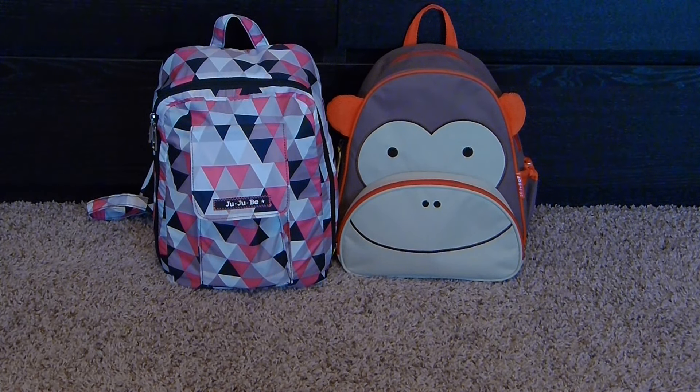I have the Mini-B 2.0 packed up for my 14-month-old and 3-and-a-half-year-old, and I'm going to move everything I have in there - pretty much daily diaper bag stuff - into the Skip Hop Zoo backpack. A lot of people like to put their diaper needs in a child's backpack and have their kid carry it, so this is a somewhat realistic comparison. I'll give you an idea of what they hold and how they hold it.